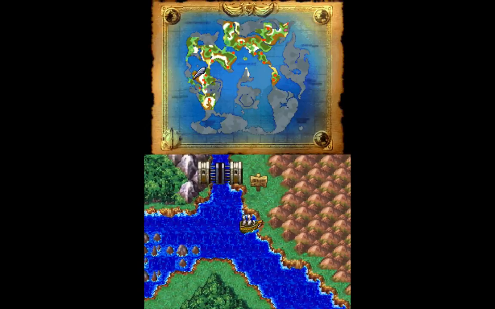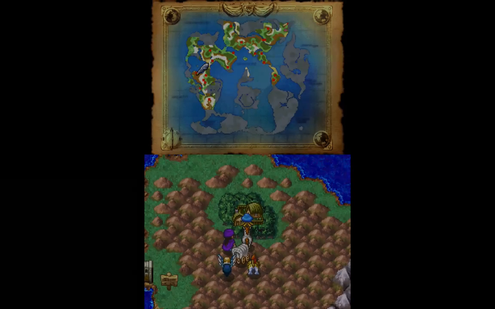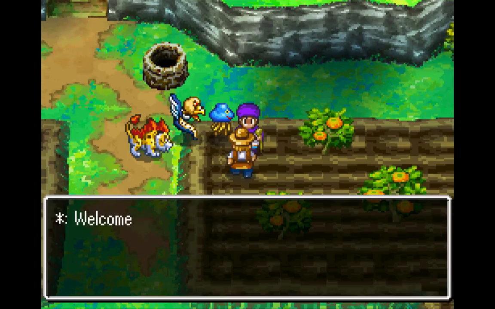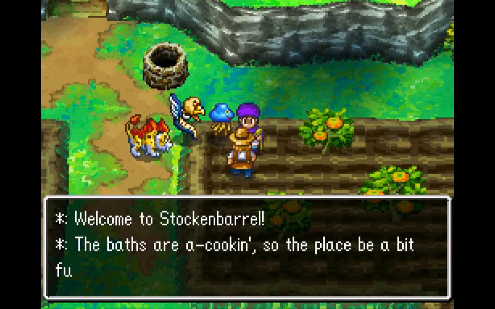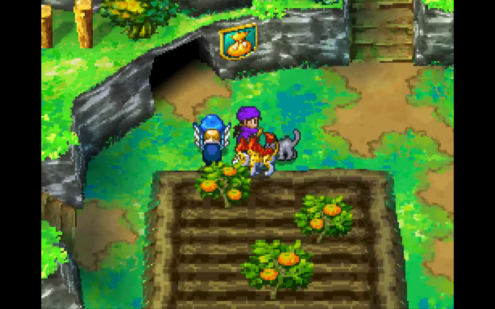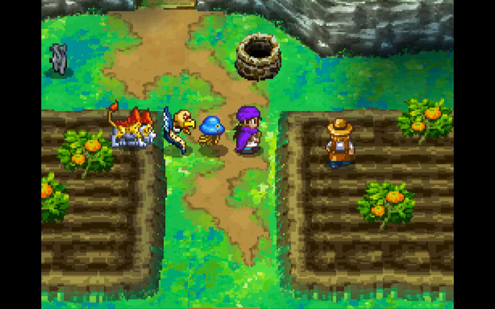All right, very good. Now we can actually do what I want to do, which is head over to the village. So let's head up here and enter the village of Stock and Barrel. Ah, well, that's lovely. Okay, we have a kitty. Oh, I love kitties. Okay, let's see.